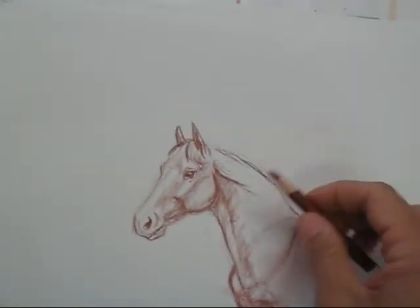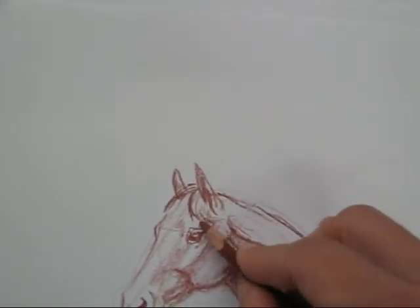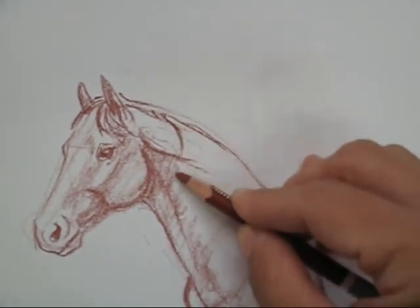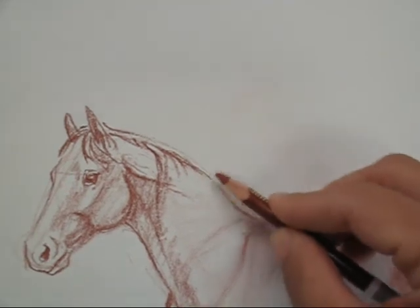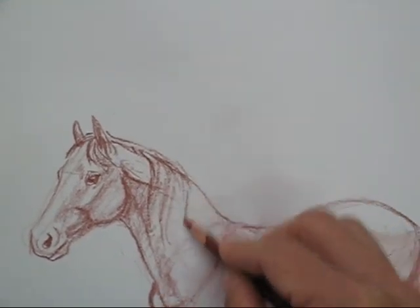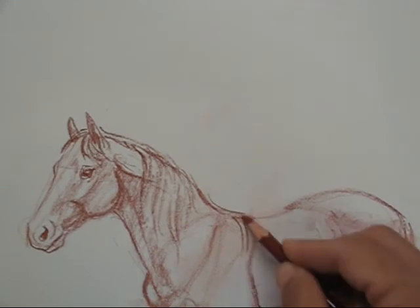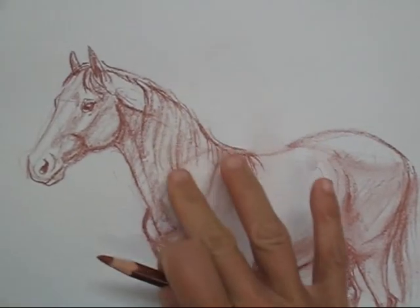Then we get to the mane. The horse's mane is really a beautiful thing, and you can make it look really awful if you play with it too much and make it too stringy. I'm more concerned about direction — finding the form. See this roundness of the neck where it drops in? The hair has to kind of complement the form of that neck as we bring it down, curving around over the top line of the neck and wrapping around the form. Notice I'm not worried about every hair. If he's a wild horse, some of that hair is going to be on one side of his neck, some may have fallen on the other side, or if he hasn't been brushed or groomed he's going to have a very natural cascade to it.